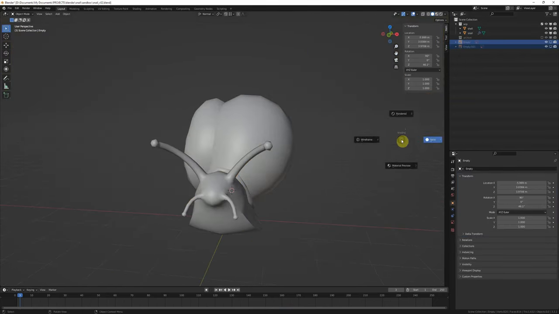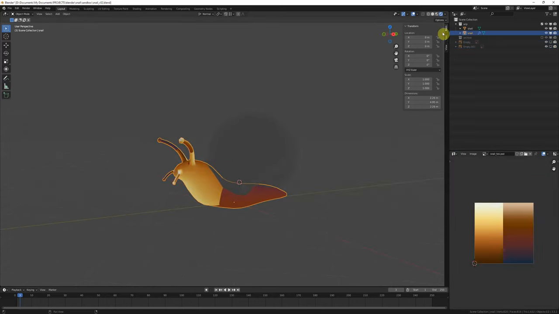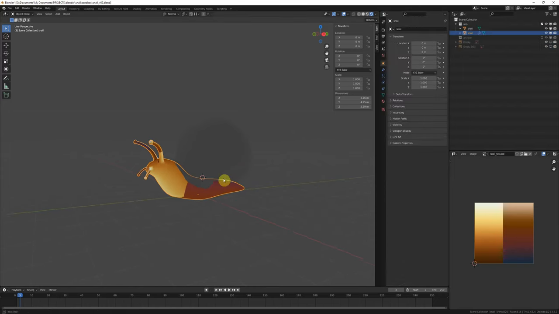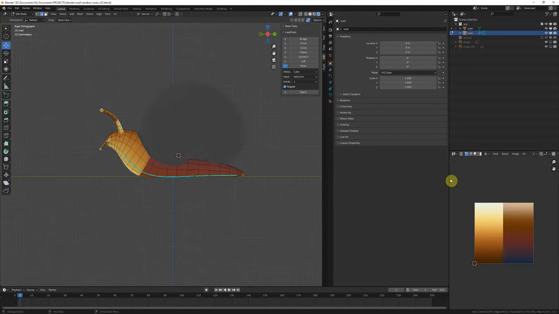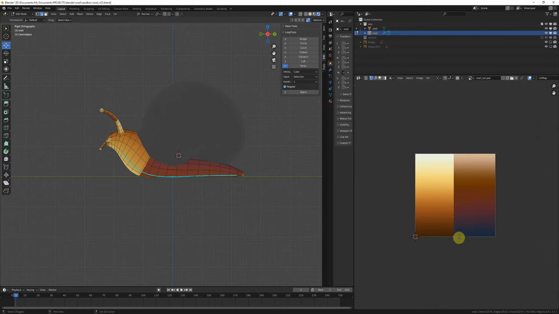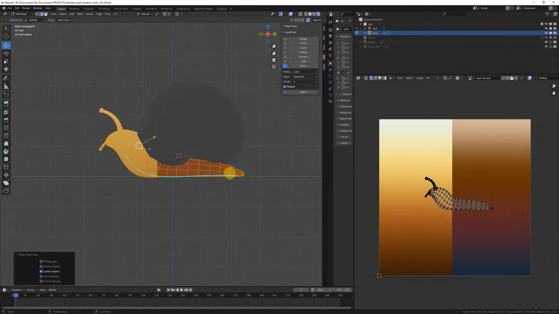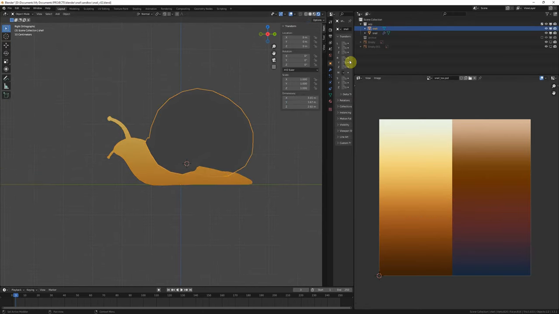Let's go into texturing real quick. So I like to set the UV editor here, open this for properties, and then okay, so in order to do gradient shading, we're going to use Jackie UVs. I want to fake the lighting. I'm just going to roughly place them into position for now.